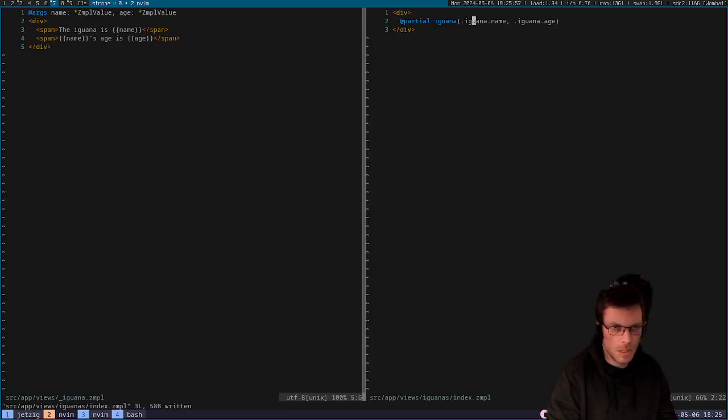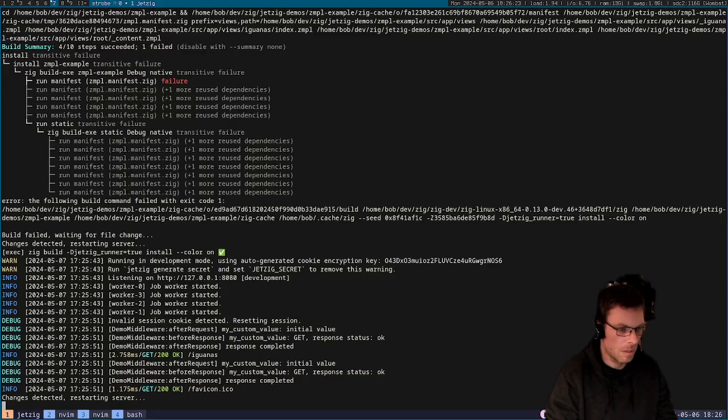What we can also do is specify a default argument, and we'll do color is green. So the color is green. We'll save that, and no errors this time, so that's just reloading.